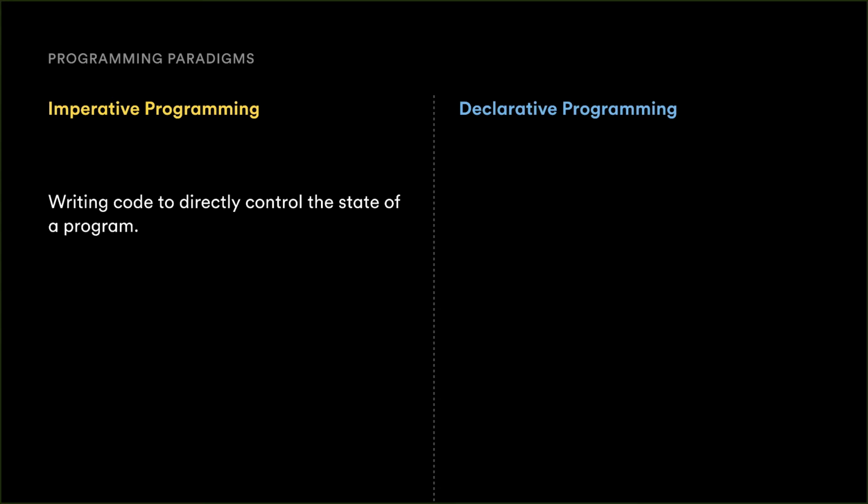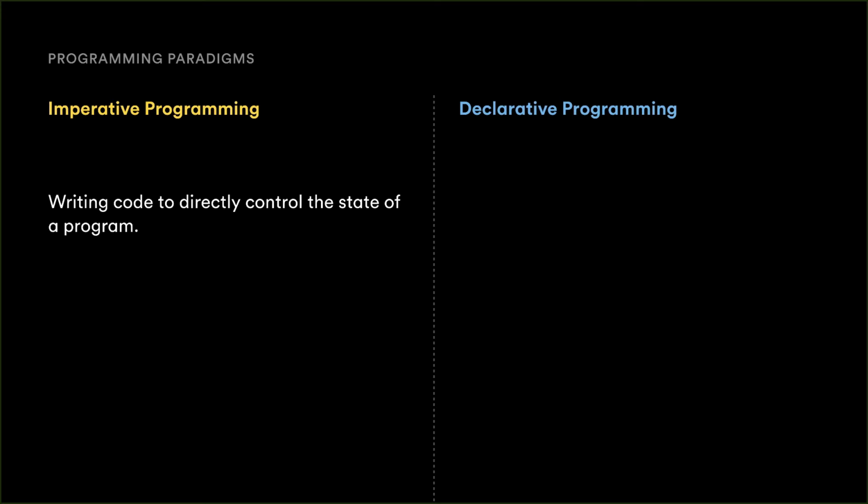So imperative programming is about writing code to directly control the state of a program. Some people say that imperative programming is programming the how of how your program works. Each statement that you write is telling the computer how it needs to do things very explicitly. When we say writing code to directly control the state of the program, what we mean by state is any variable or data objects that store values that need to persist over time. So imperative programming is all about managing that state directly by giving the computer very explicit instructions on how to do its job. Imperative programming includes C, C++, and those sorts of programming languages.